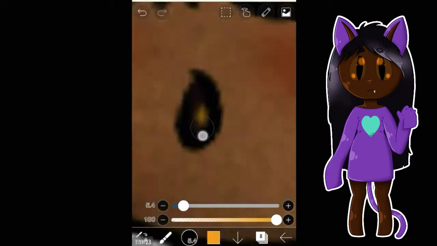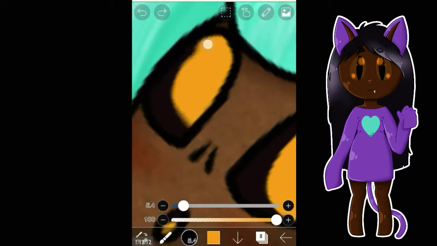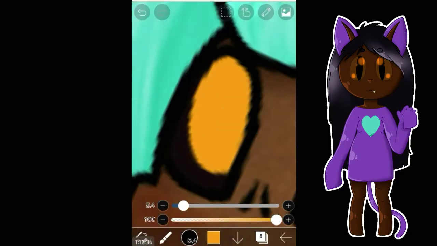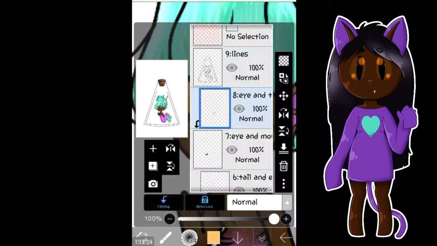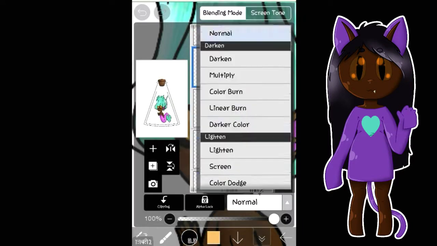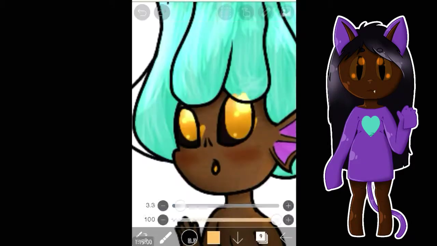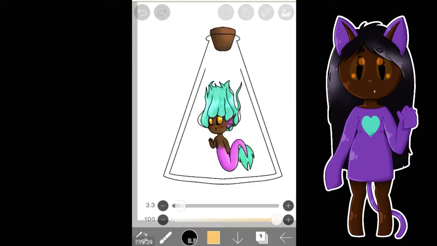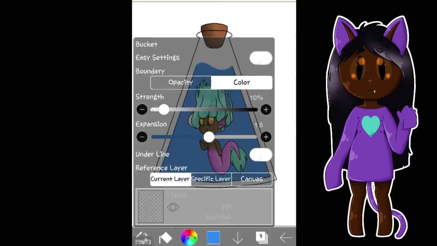The only thing I really like about this drawing was the mermaid girl herself, but I can't just draw a mermaid floating around in a black background. It's kind of weird. So I did her in a bottle, and the bottle had water in it, and I was like, wow, that's so cool. And then I drew it, and I was like, wow, that's so trash. So yeah. I have a problem with not liking my art after I make it.